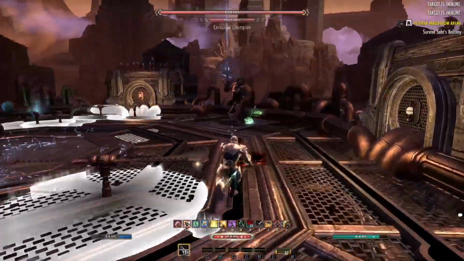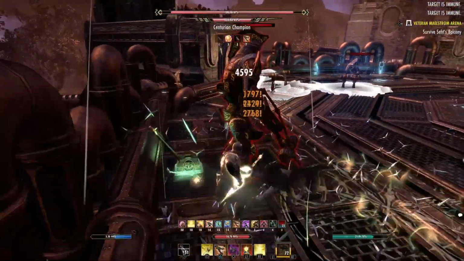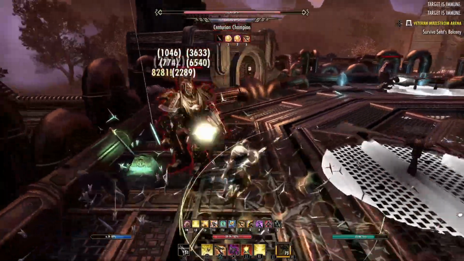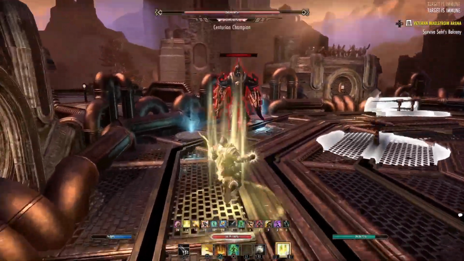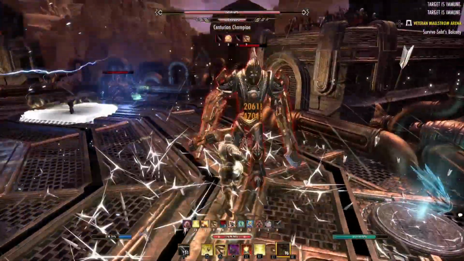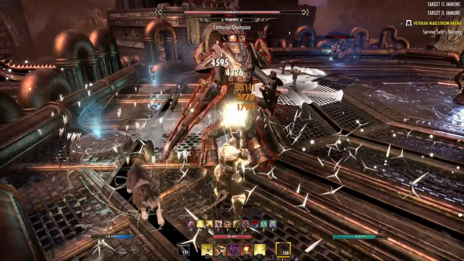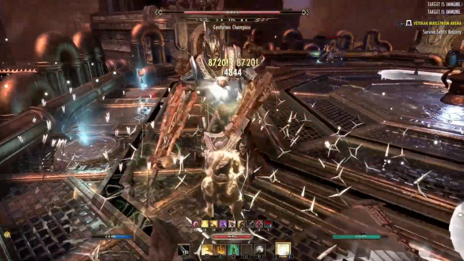They do put a bleed effect on you, so you want to keep your vigor up at all times. Pop your vigor as much as you can. Go to each one, do damage to each one. They'll drop down like that, and then it'll be in sequence. One will drop, one will come up. One will drop, one will come up. So it's just a time gating thing. So you sit there, you dump your kit on each one, do as much damage as you can.